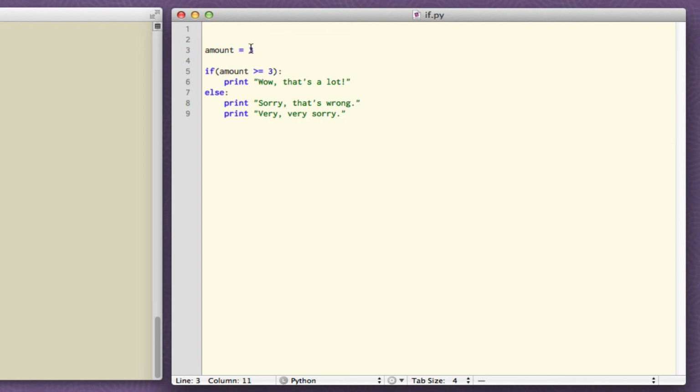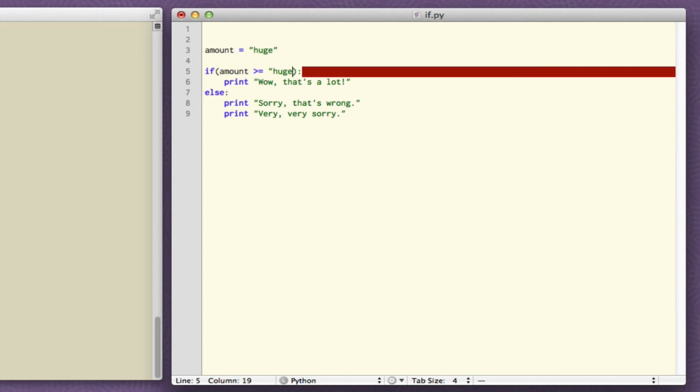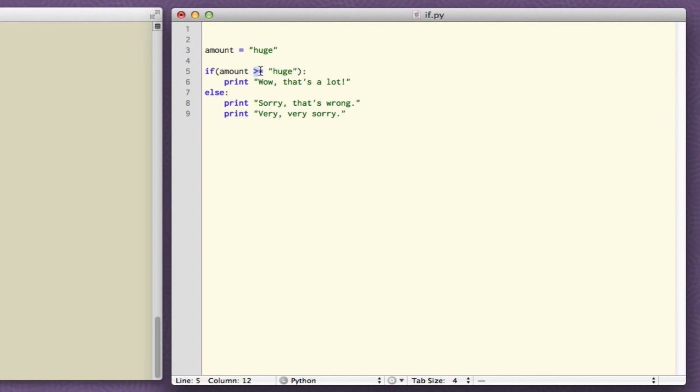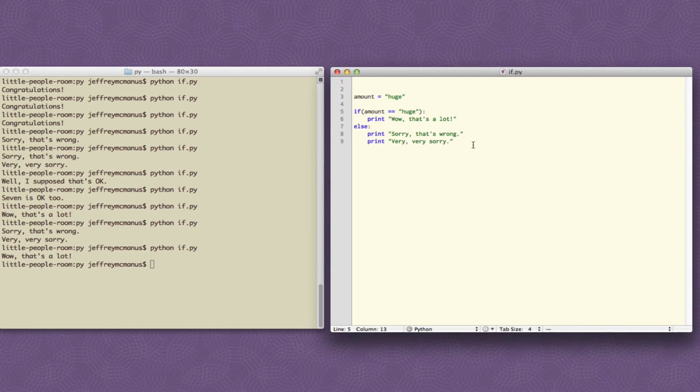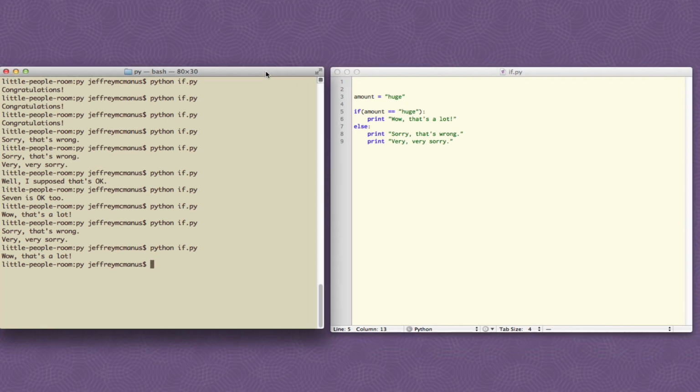Now, you can use strings as well too, and I'll show you how this works. You could probably figure it out, but I want to do it just for completeness. And you can't use inequalities with strings, but you can use equalities, right? And in this case, I'm saying if the variable amount is equal to the string huge, then print the success message, otherwise print the failure message. Go back, say print.